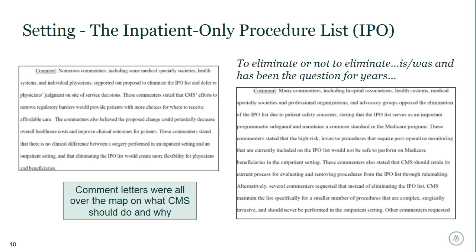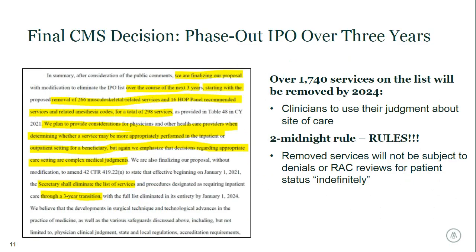Well, CMS has proposed and finalized phasing out the outpatient prospective payment system inpatient-only procedure list. What does this mean? This means they're starting with 2021, where they eliminated about 300 orthopedic procedures from the list, and then they're going to take the remaining procedures and phase them out over the next 2 years. That means they have to assign all those procedures to APC payment rates going into the future, likely to be comprehensive APC payment rates. One way to think about comprehensive APC payment rates is as a, quote, mini DRG, unquote. It pays one payment rate for everything on that claim.